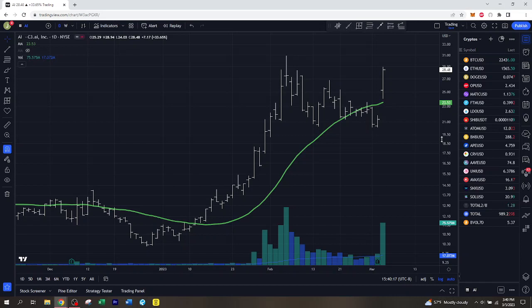If you're one of the smarter traders, you would have been taking notice of AI at this point on Friday, instead of trying to buy it back in the beginning of February. What we have here is a pretty classic chart pattern — this is a bull flag. This is when a stock makes a big upward price move and then pulls back or corrects sideways over about a two to three week period, and it stays relatively near its 20-day moving average.